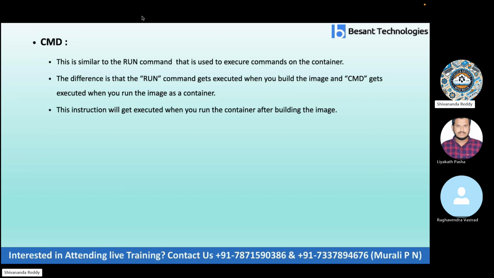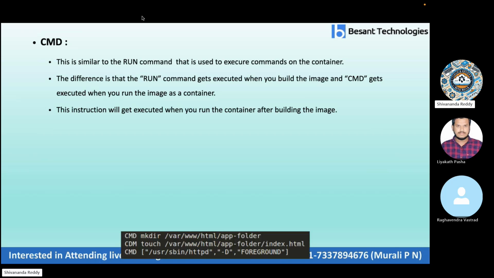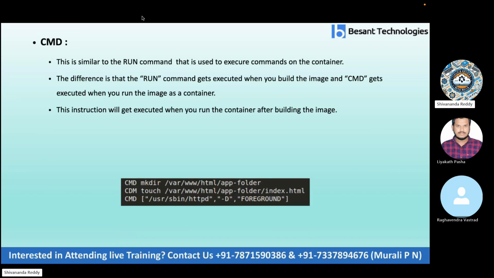Then the CMD command. RUN command, CMD command. This is similar to the RUN command. I mean, the CMD command also looks like a RUN command, and it is used to execute commands on the container. Remember, guys, the CMD command is used to execute commands on the container. The difference is that the RUN command gets executed when you build the image, and CMD gets executed when you run the image as a container.